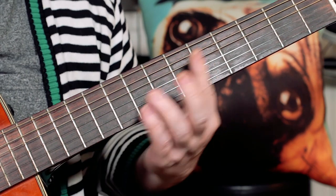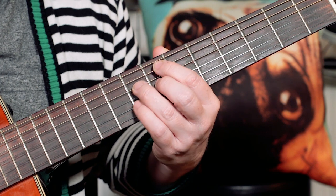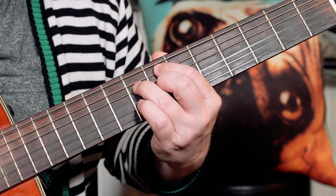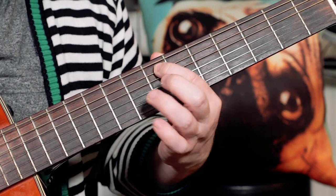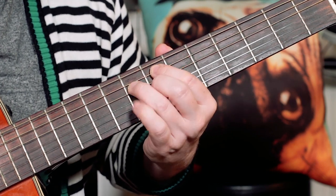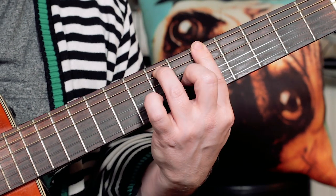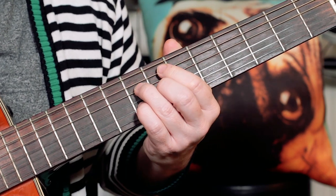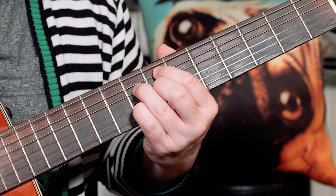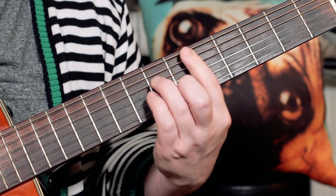Okay, so that's the verse. So we're playing an E minor 7 flat 5, just 7, 8, 7, 8, starting on the A string. E, B flat, D, G. Then to an A7, and we play that twice. Then to D, D minor.